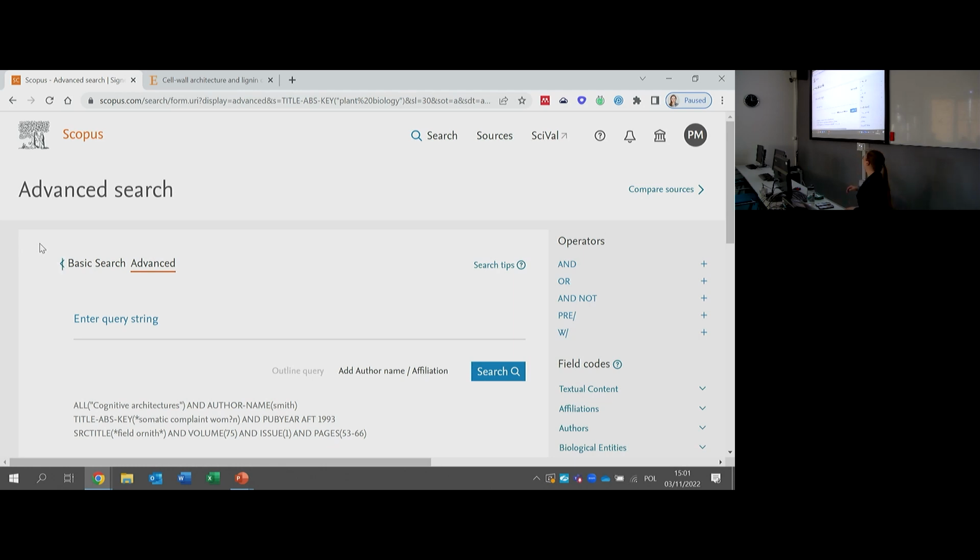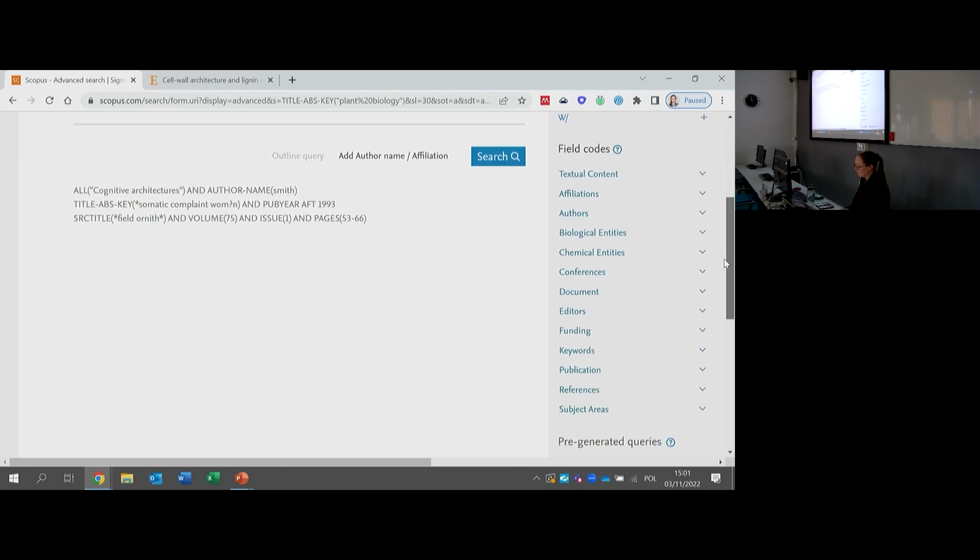Advanced search is quite complicated, but if you need a very, very narrow search, you can go here and explore it. There are search tips here, so if you click for the search tips, you can find an explanation for each field, each code, each Boolean operator. And you can see here we have more fields.